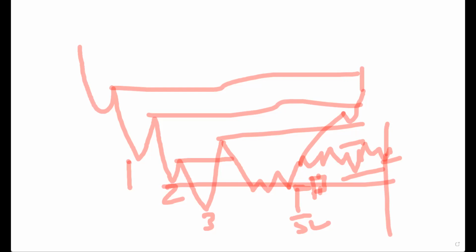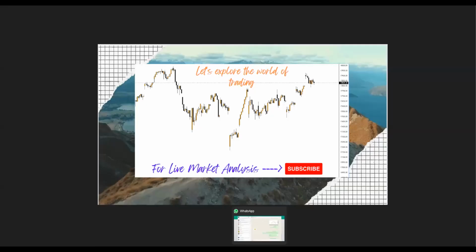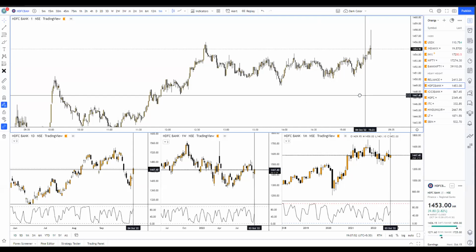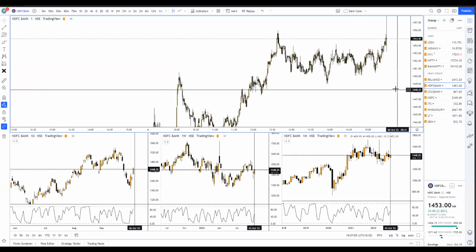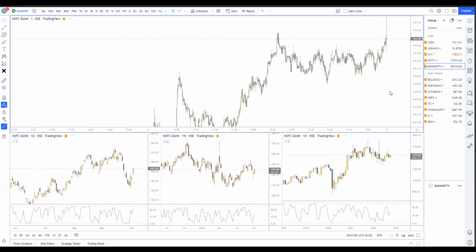All right, so let us see in the chart two examples. Let me open up the chart. All right. Say, look at this HDFC Bank. Let's go to the Bank Nifty today. My network is very slow. I'm sorry about that. It takes little time to refresh the TradingView website, but we will be right away in 2 minutes.